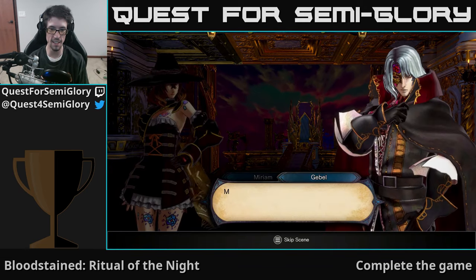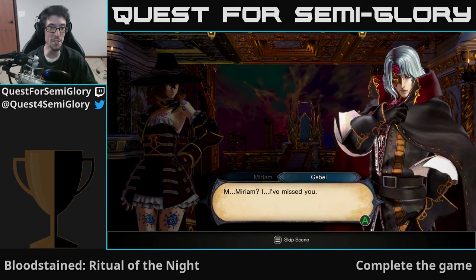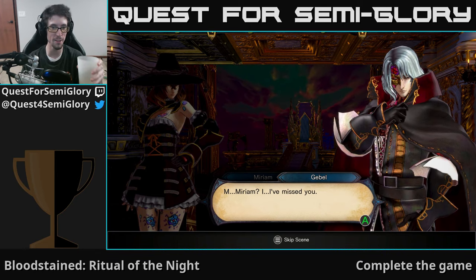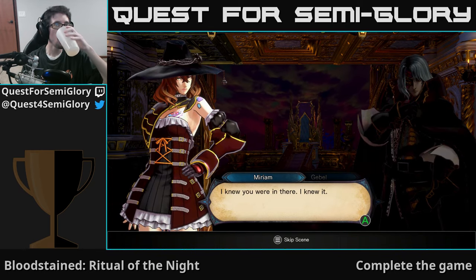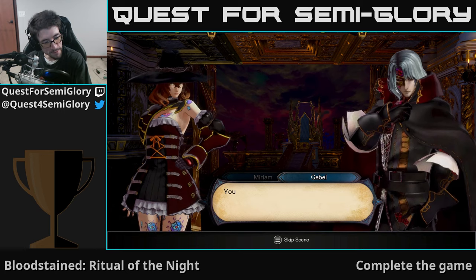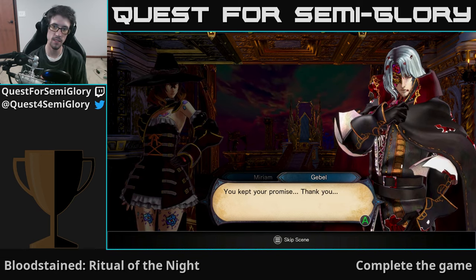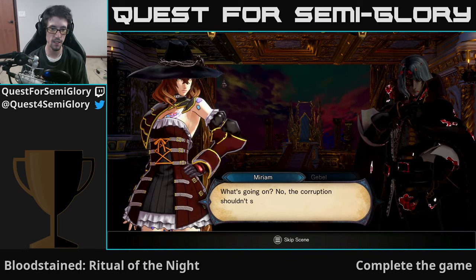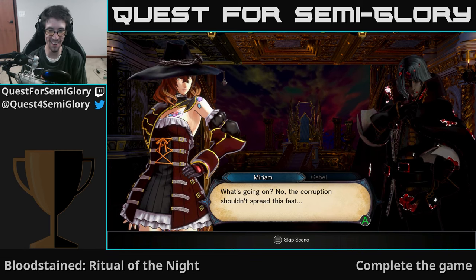Is that another ending, or... Miriam... Sure, now Jeeble's just like, I'm not evil anymore. I knew you were in there. I knew it. You kept your promise. Thank you. He's looking a little worse for wear. No. Well, he is looking real bad. Womp womp.